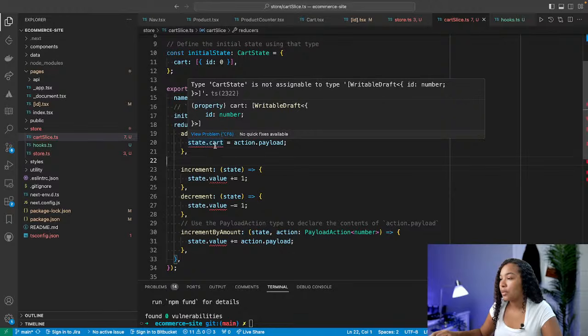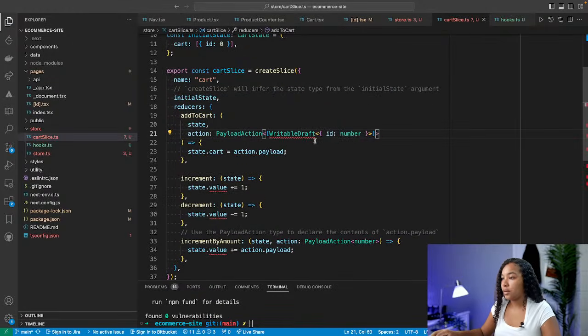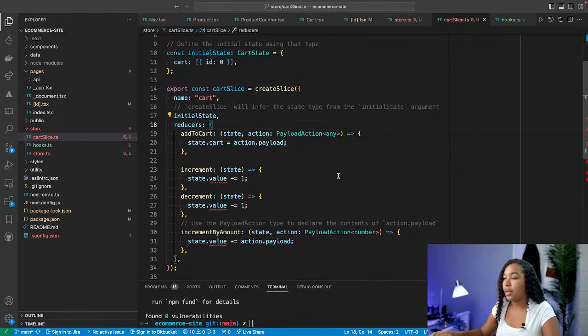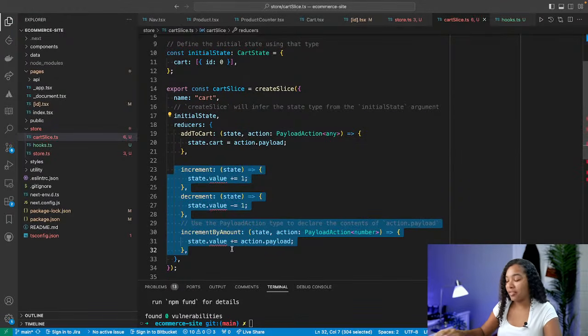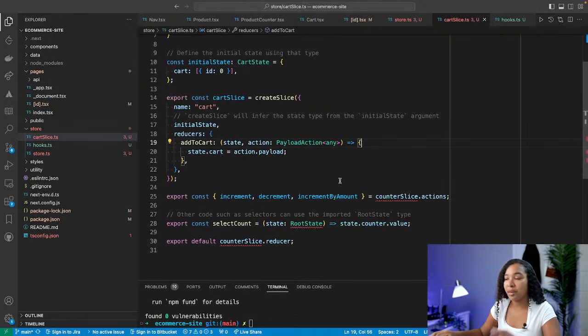Writable draft. I wonder if I give it this type, if it would get rid of that error. Oops. Save that. All right, we don't know where that is. If I give it the type any just for the time being. All right, that removes our error. So we'll go with that. Any is not best practice, as I mentioned before. Do not use any. This is just for the purpose of the demonstration.